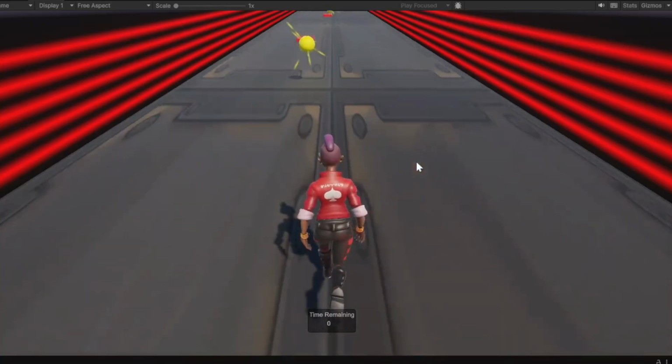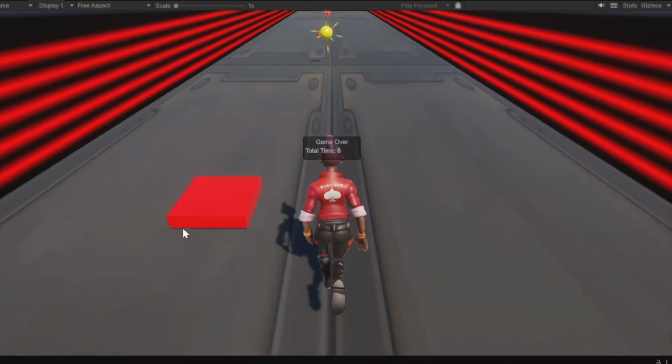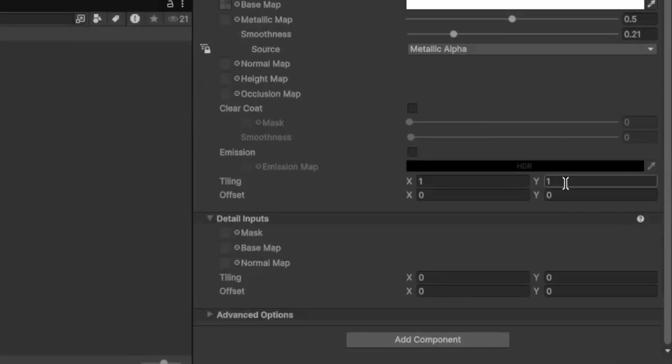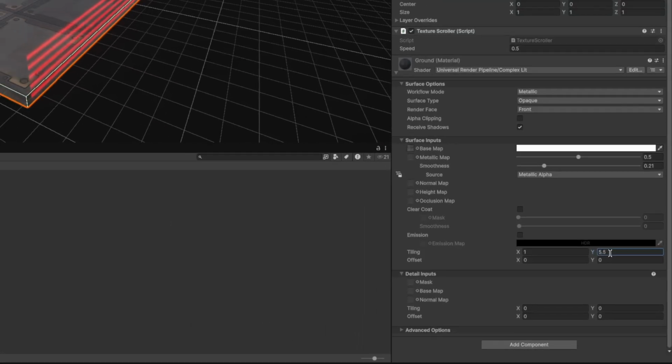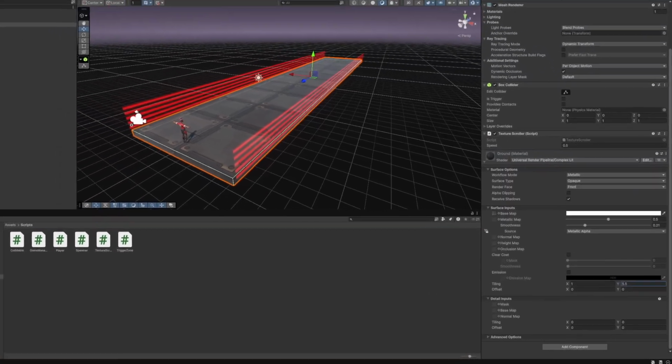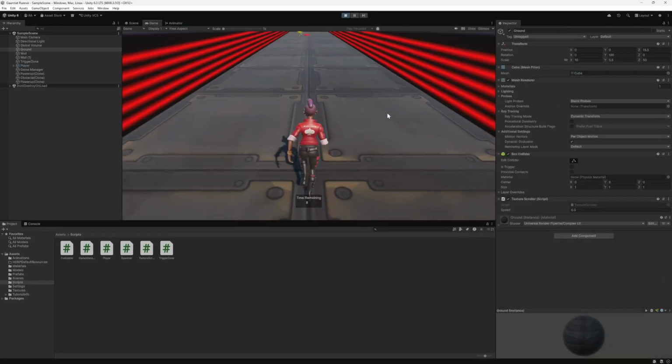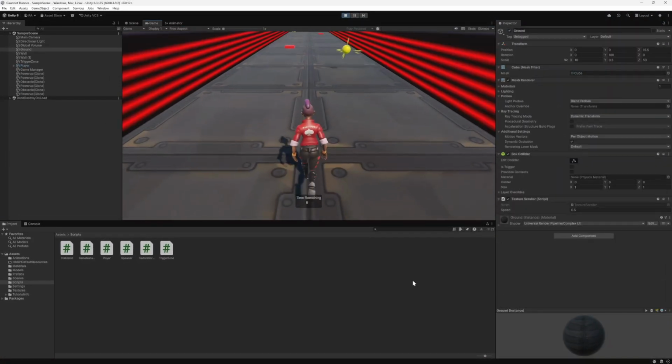By default, tiling is set to 1, which is extremely stretched and distorted. It sells the illusion of speed somewhat, but it also looks extremely distorted, and you can see the individual pixels because the texture is distorted. I just changed this from 1 to around 5, and it gives it a nice square look, which is what the texture was probably supposed to look like when it was created.